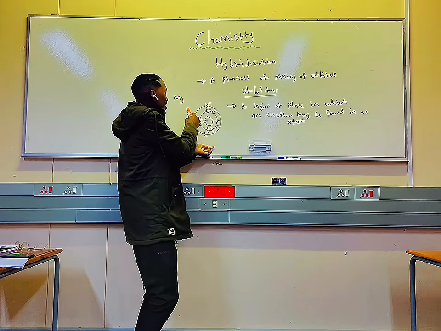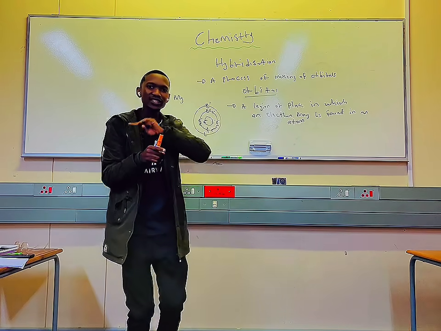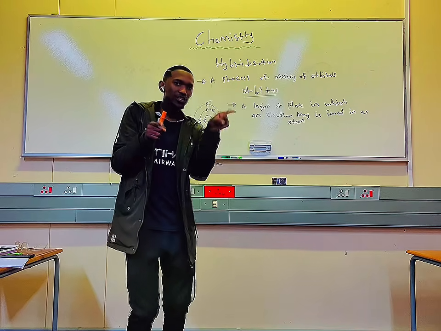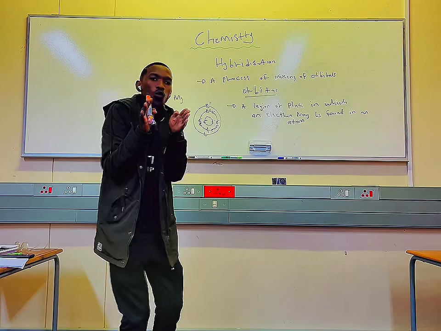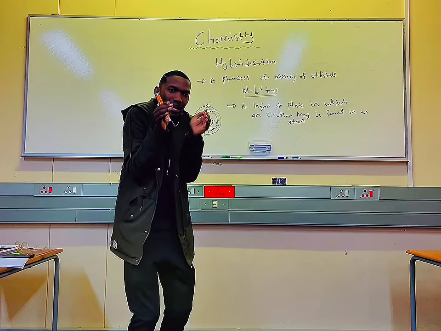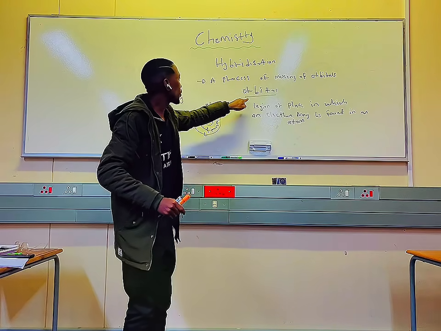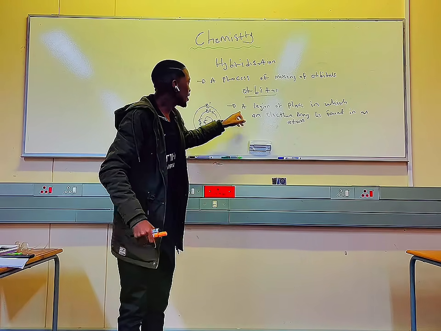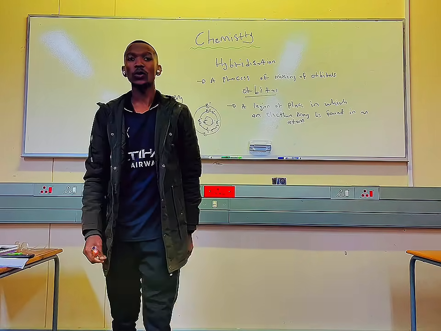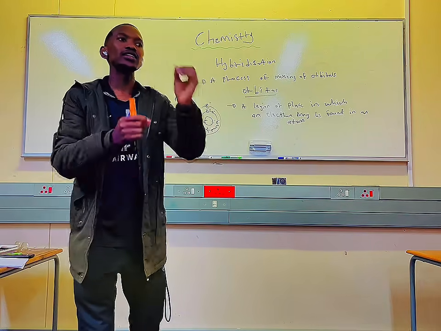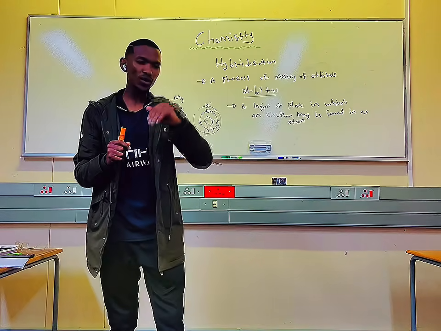So as they are busy orbiting, as they're busy moving around the nucleus, moving around these energy levels, they are in a shelter, they are in a house, they are in a room. That room, we call it what? An orbital. So an orbital, we say, is a region or a place in which an electron may be found in an atom. Okay? So there is a formula, but I'll introduce it in the next video.